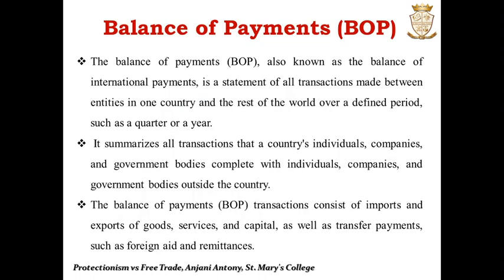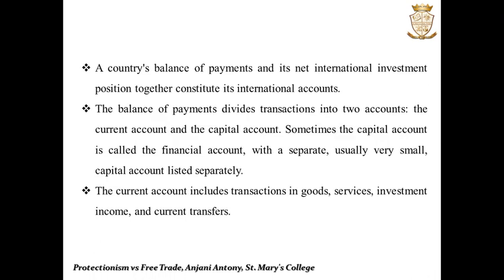This balance of payment includes all the transactions of imports, exports, related goods, services, capital, etc. All such kind of transactions are considered while calculating balance of payment. And this balance of payment has two accounts, current account and capital account. Sometimes this capital account is also called the financial account.